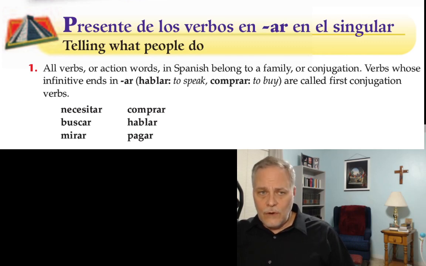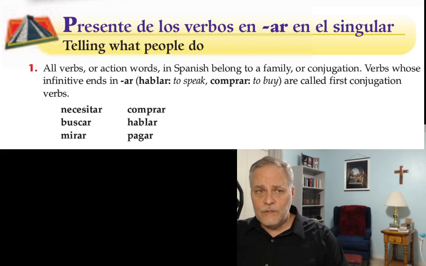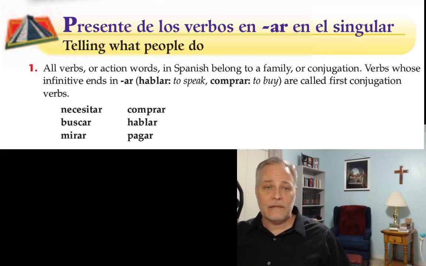All verbs or action words in Spanish belong to a family or conjugation. Verbs whose infinitives end in AR, such as hablar, to speak, comprar, to buy, are called first conjugation verbs. I give you some examples. Necesitar is to need, buscar, to look for, mirar, to watch, comprar, to buy, hablar, to speak, and pagar, to pay.